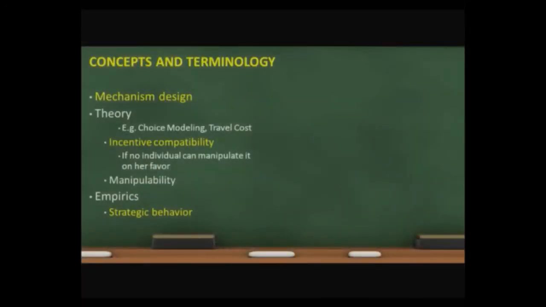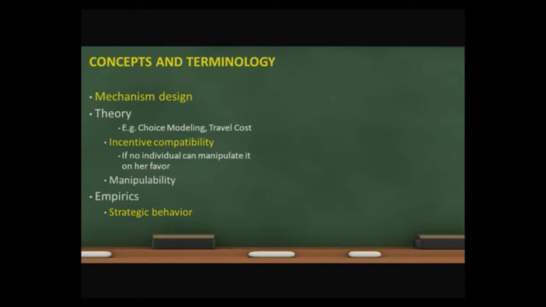So let's start with some concepts and terminology. First, incentive compatibility is an area of concern in mechanism design. Valuation can be seen as an instance of implementation of social choice, what's called implementation mechanism design, where you get some messages from individuals, from agents, and out of the messages you make a social decision, a social choice. So valuation would be a way to get the values, and then there is a decision rule to get the outcome.